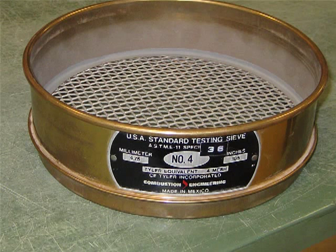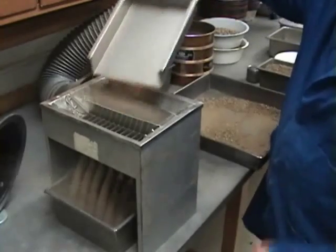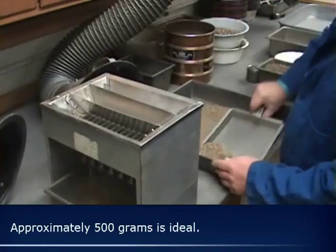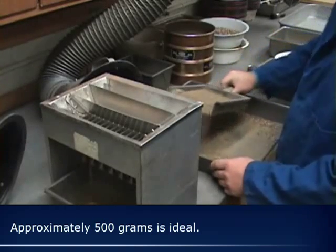the original aggregate sample. Next, you reduce the fine aggregate sample to a testing weight. Reduce the sample to approximately 300 to 500 grams. It's important to obtain an approximate weight rather than an exact weight.